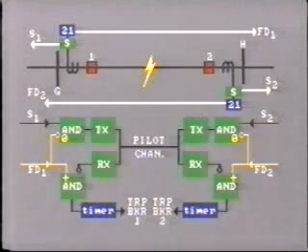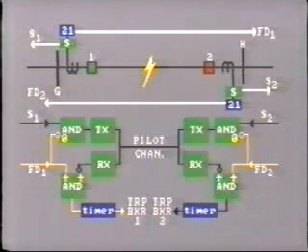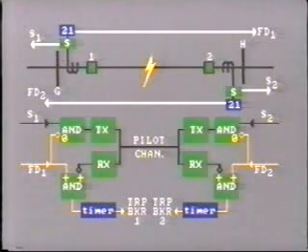Back at station G, the zero signal reverses and gives us the equivalent of a positive signal in the tripping logic. Now we have the two inputs, hence the tripping circuit is energized. After the timer has timed out, the breaker number 1 will trip. Identical operation to this takes place at breaker 2.